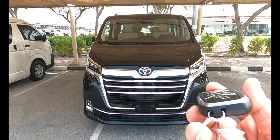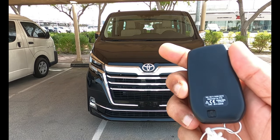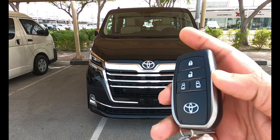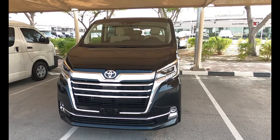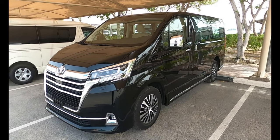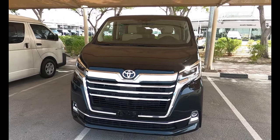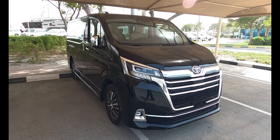In an overwhelmed, image conscious market like ours, positioning a van as a family vehicle is an unenviable task. Honda with its Odyssey, Kia with its Carnival, and Mercedes-Benz with its V-Class have been trying their best to break free from the perception of being fleet limos, but with limited success. I have driven all of these minivans, or MPVs as they are called, and can say that they are among some of the best family vehicles out there.